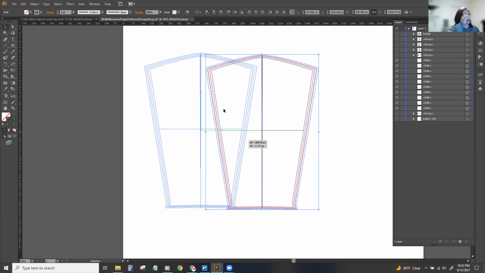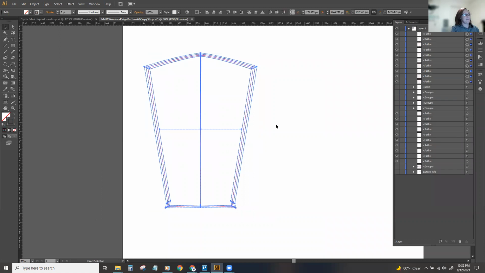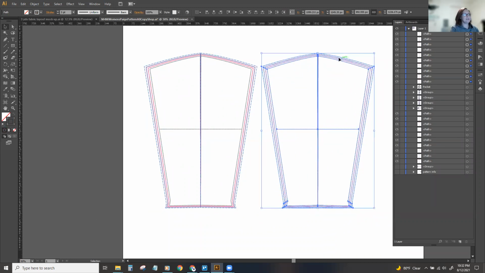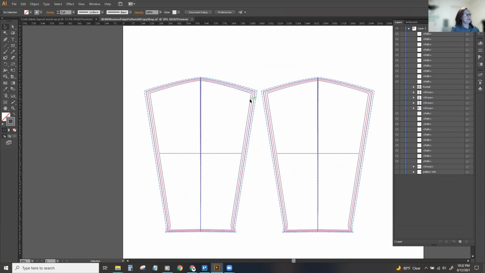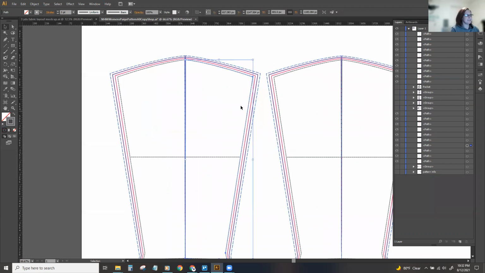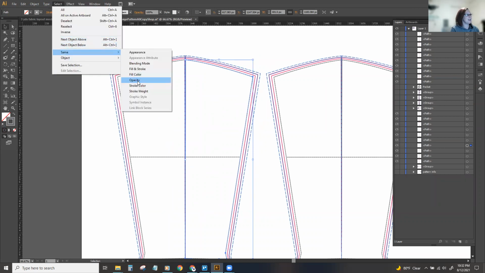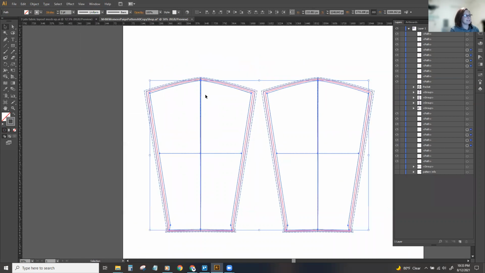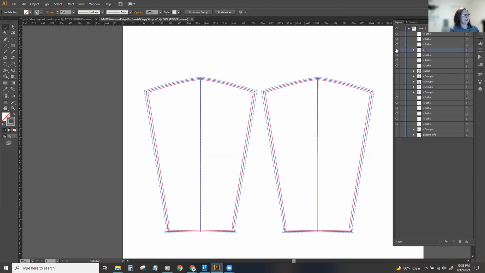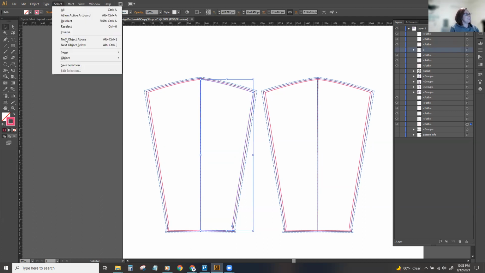So if you want to have the 2 sizes for the left and right combined, you copy, paste. So now you have your 2 sleeves. Nothing is grouped yet. Now you go back in, select your first size, the gray dash line, select same stroke color. Now it's going to select that same size on both pieces. So now you can group, name that small. Now when you turn that on and off, it does it on both pieces. A lot of times I end up doing it the way I did it at first, and then I'm like, ah, crap, I really wanted it to be able to turn on and off for both sizes. So then I've got to go back and undo it, and it's a pain in the neck.